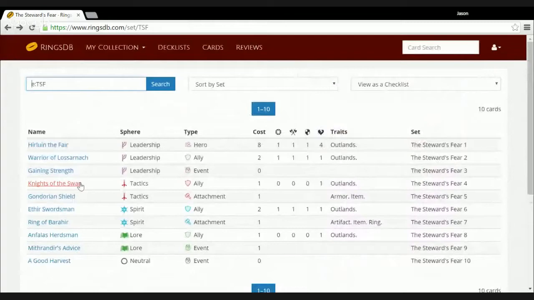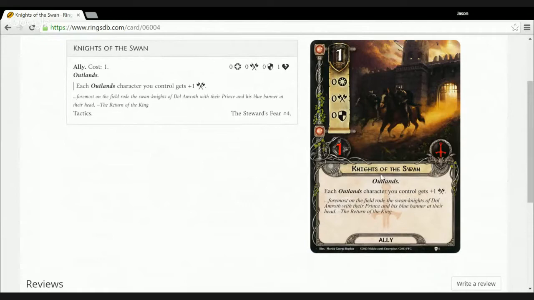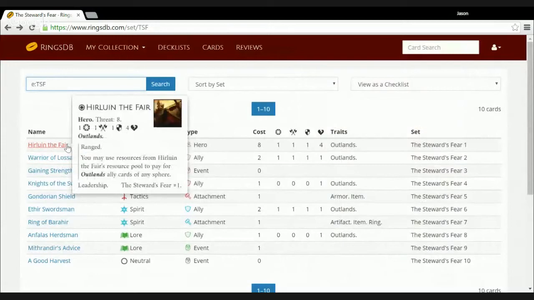Knights of the Swan. He is 1 cost with 0 stats and everything, so that's garbage. But he does get 1 attack. So his stats by himself don't make him all that good. But every Outlands character you control gets +1 attack. As you can see, this is where we're going with this. Don't forget, our hero, we will have at least one hero that has that +1 attack.